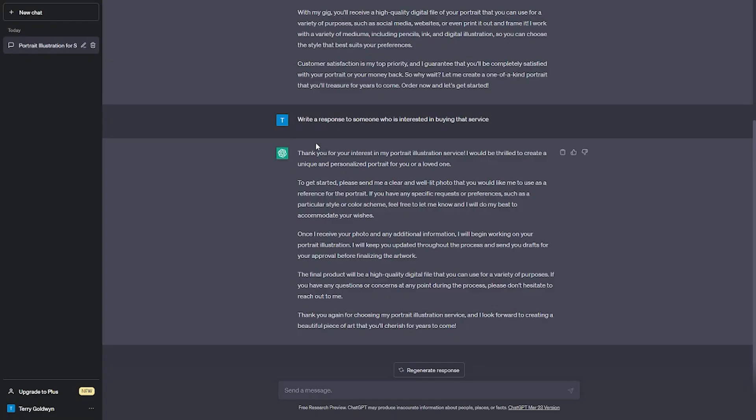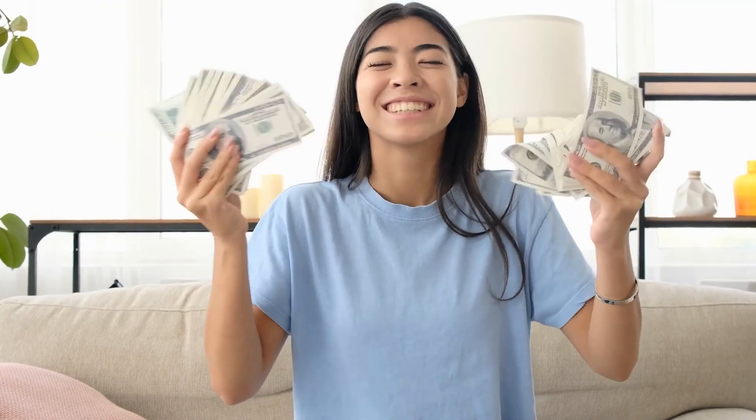But there's more. You can make selling your services on Fiverr even simpler by using ChatGPT to generate responses to buyer inquiries. With ChatGPT, you can answer different kinds of feedback very fast to help you give outstanding client care and build a reputation as a dependable and skilled consultant. You can make a lot of money on Fiverr and other platforms if you put in some effort and think outside the box, and you'll also be prepared to fill those orders when they arrive.